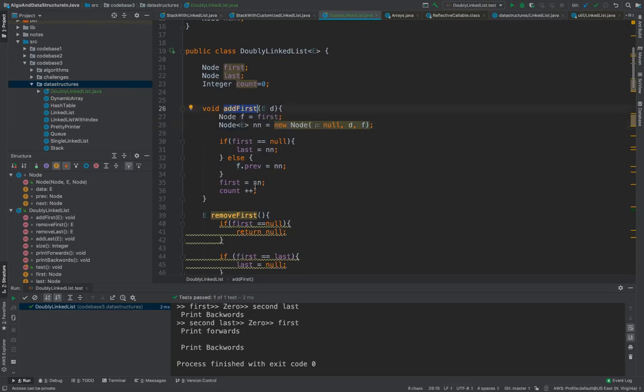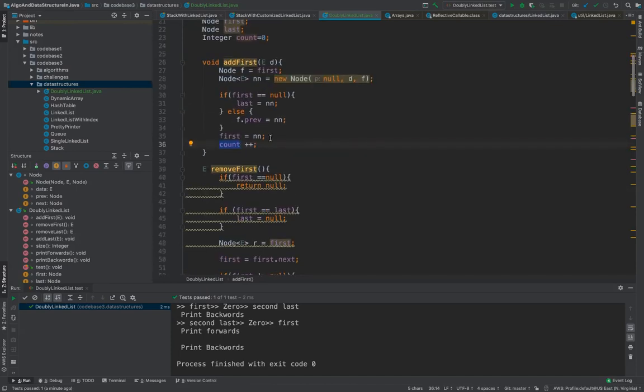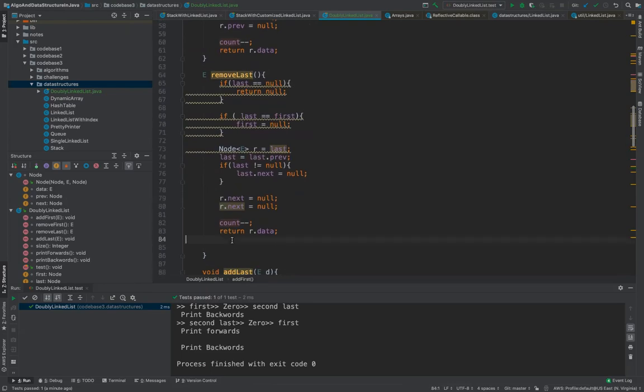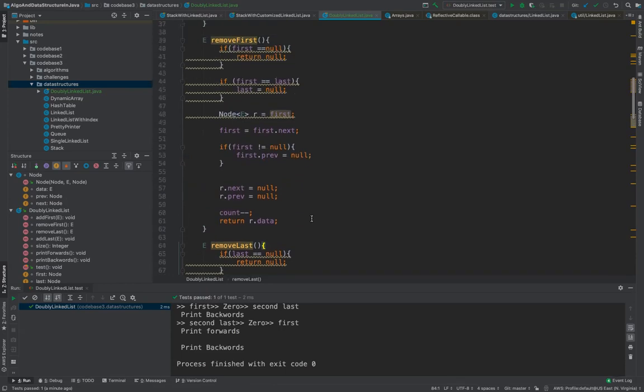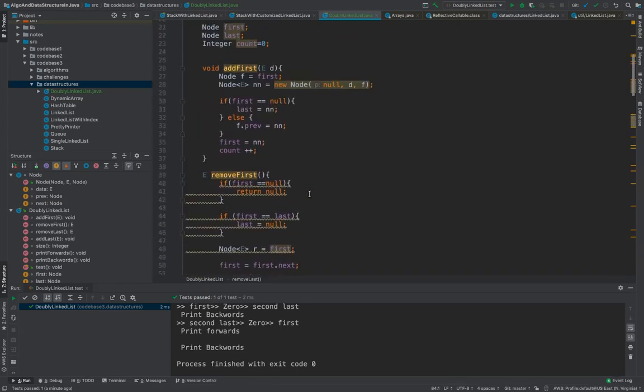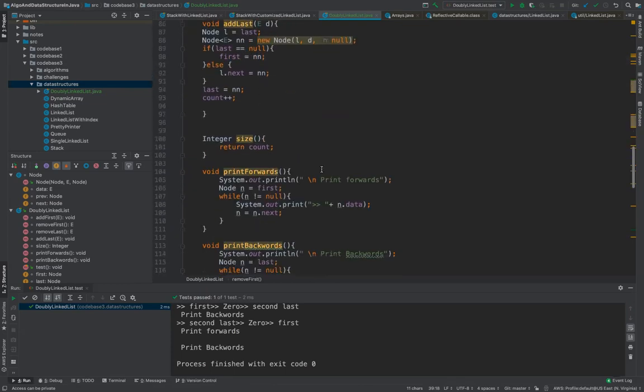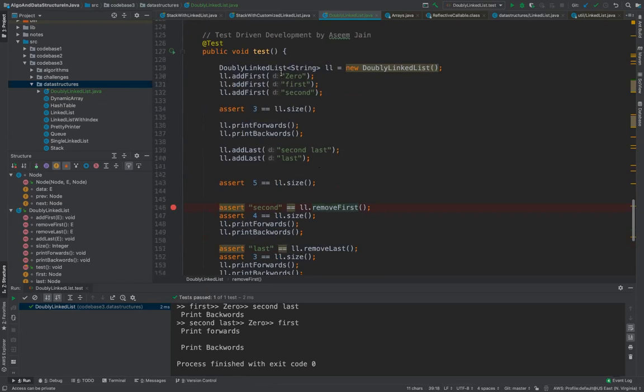That's what we were trying to do here with some conditions, increasing the size and so on. The same thing got replicated for the remove. It's just that we updated some pointers to make the corresponding changes. Then we implemented remove first and remove last by updating the pointers. And that's what we tested.